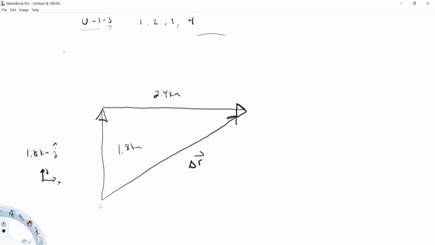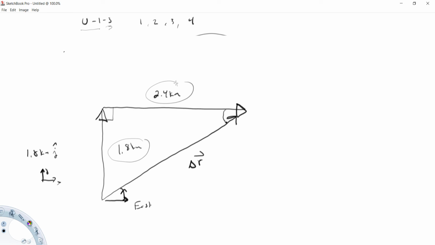So when it says calculate the magnitude and direction of the hiker's displacement during this time frame, the magnitude is the length of this vector, and in this example we can do that by Pythagorean theorem because this is a right triangle. When it says the direction, now it says north of east. In my picture, if this is east, this is the angle they're asking about right there, which by the way is the same as this angle. And you can find that using the tangent function, inverse tangent of 1.8 over 2.25.